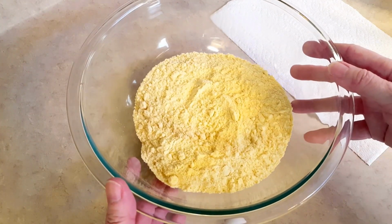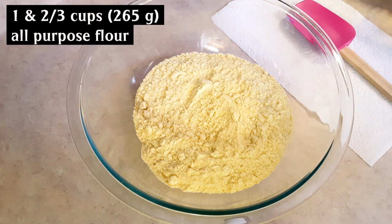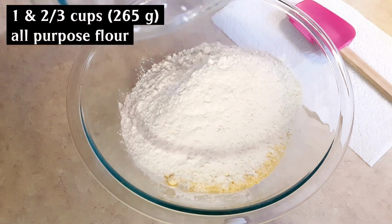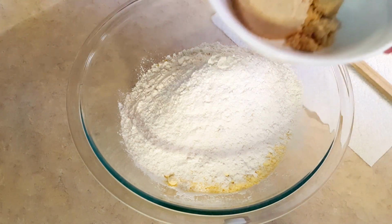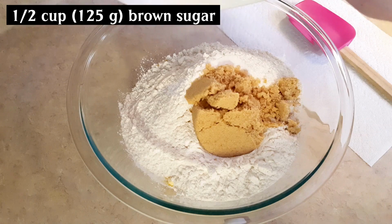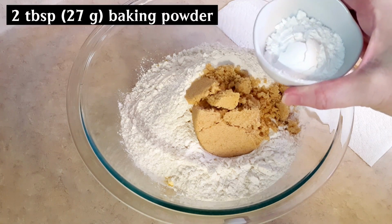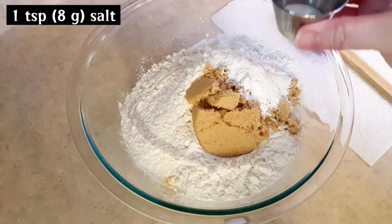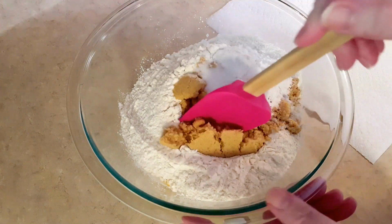So here in my mixing bowl I have 1 2/3 cup of fine yellow cornmeal. That's about 280 grams. And I'm going to add some all-purpose flour. I have 1 2/3 cup, that's 265 grams of all-purpose flour. I have some brown sugar, half a cup or 125 grams. I have some baking powder, 2 tablespoons or 27 grams, and I've got some salt, 1 teaspoon or 8 grams. And I'm going to mix all of that up together.